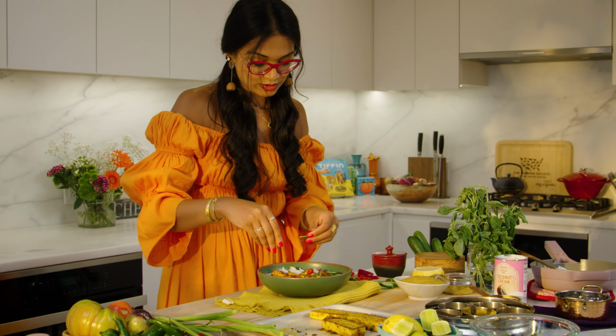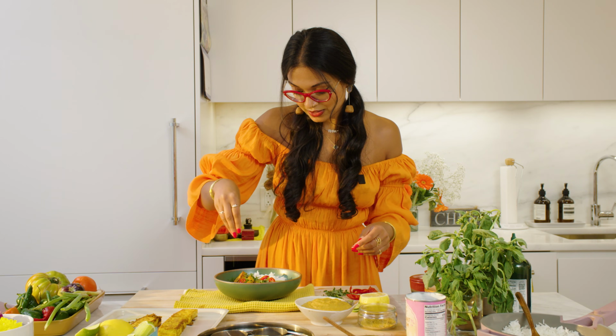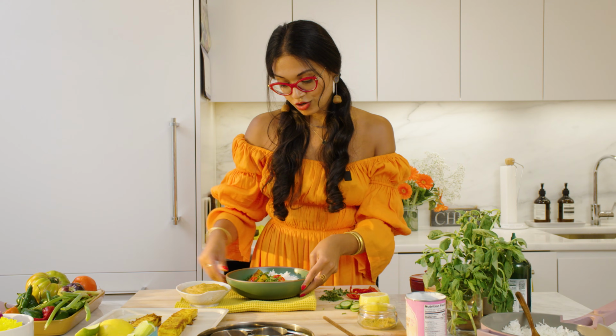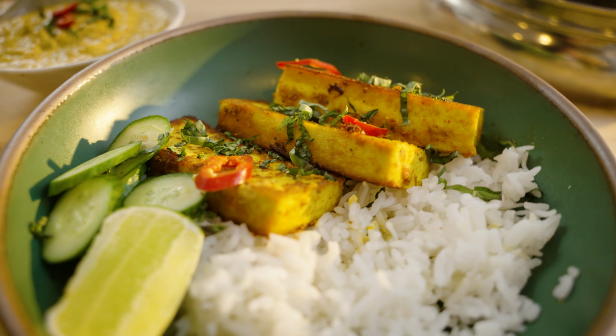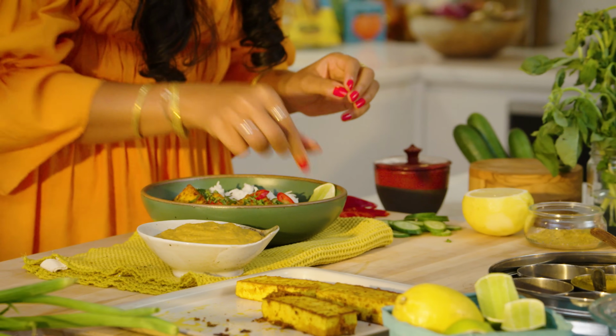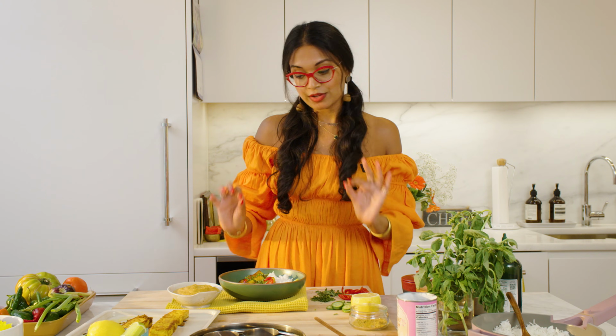So good. Oh my God, the smell of this is amazing. Some of our fresh mint. And then our homemade peanut sauce served on the side. And that is our Chickie Satay. Oh, and I almost forgot, I always love to serve this with a little lime cheek, just so you can squeeze on a little extra zing. And there you have it, our beautiful, homemade, pretty much everything made from scratch, Chickie Satay.